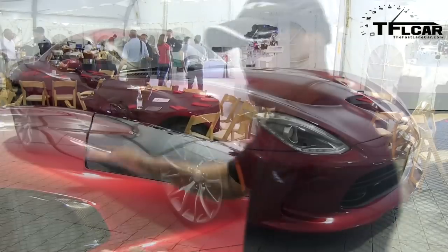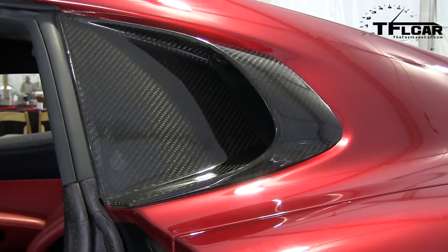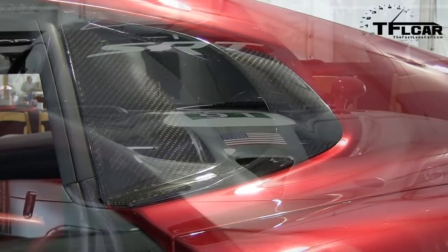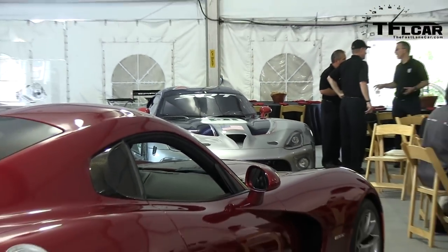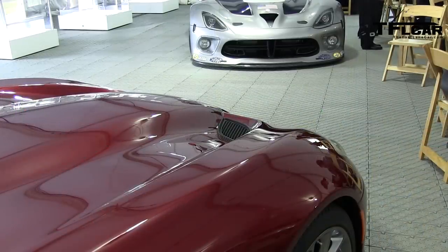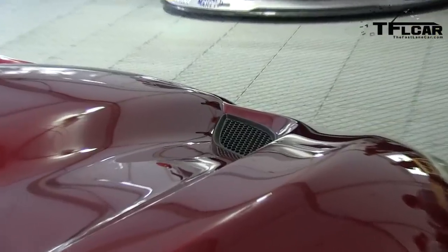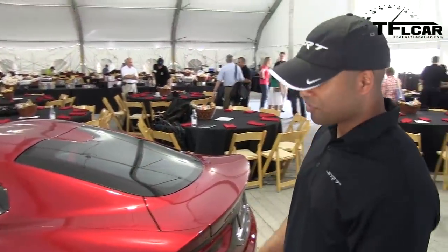We use the brake duct as a styling element to lower the roof visually and lengthen it. Is that real carbon fiber? Yes, it is — it'll be black on certain cars and on the GTS it'll be carbon fiber, and we're also going to offer a carbon package. We added a little more negative camber this time around, which allowed us to cinch down the wheel opening so you see less air. It really helps aero and also looks better.